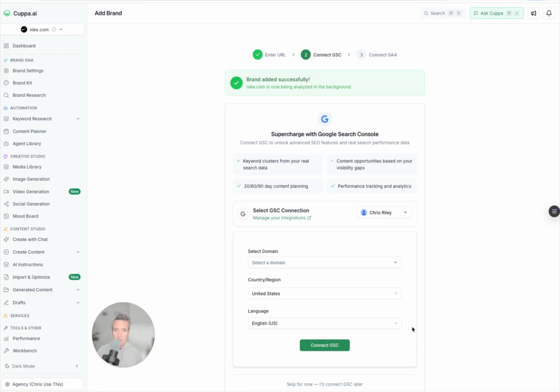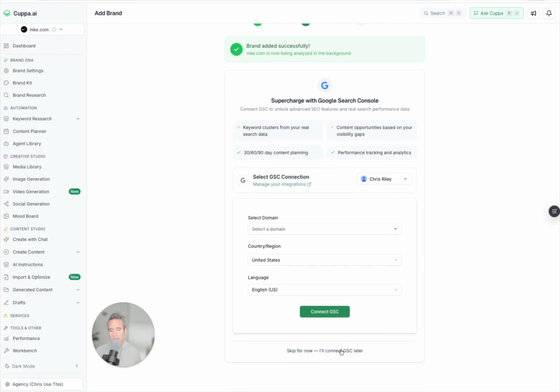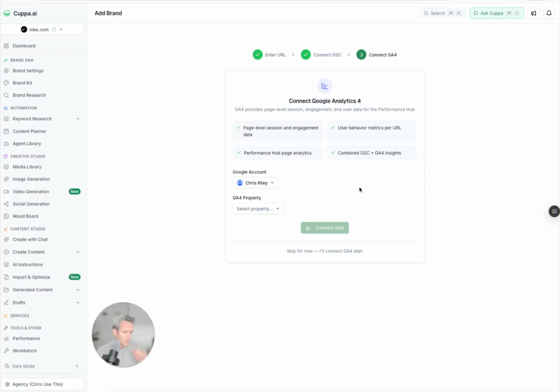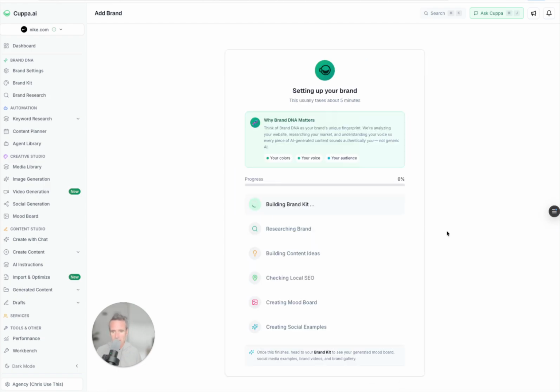So you can add it, but you don't have to. Same with GA4. This gives us more context of the brand itself, directly from Google, also managed directly in your integrations here, down in the organizational element. You can connect via that tab and then add in GSC and GA4. Once that starts, I'm just going to show you what this looks like.